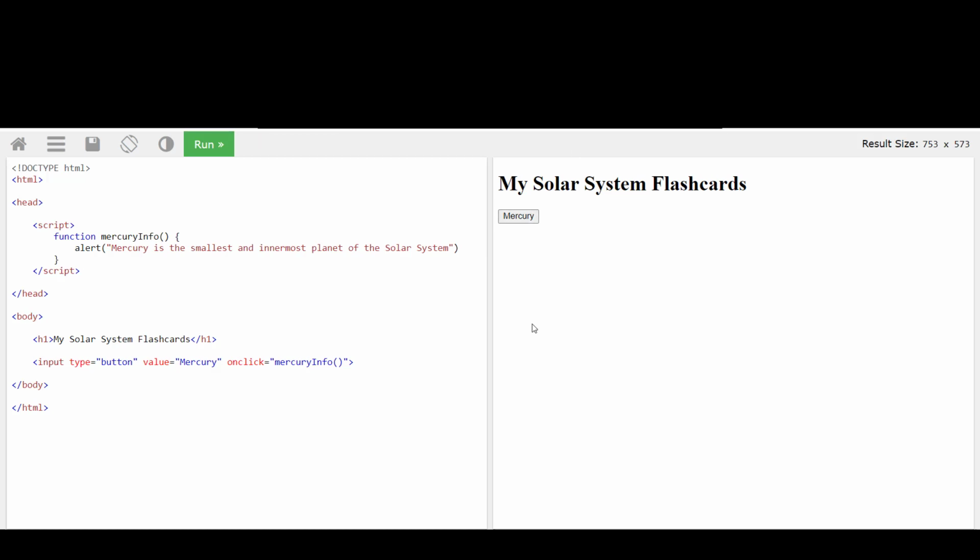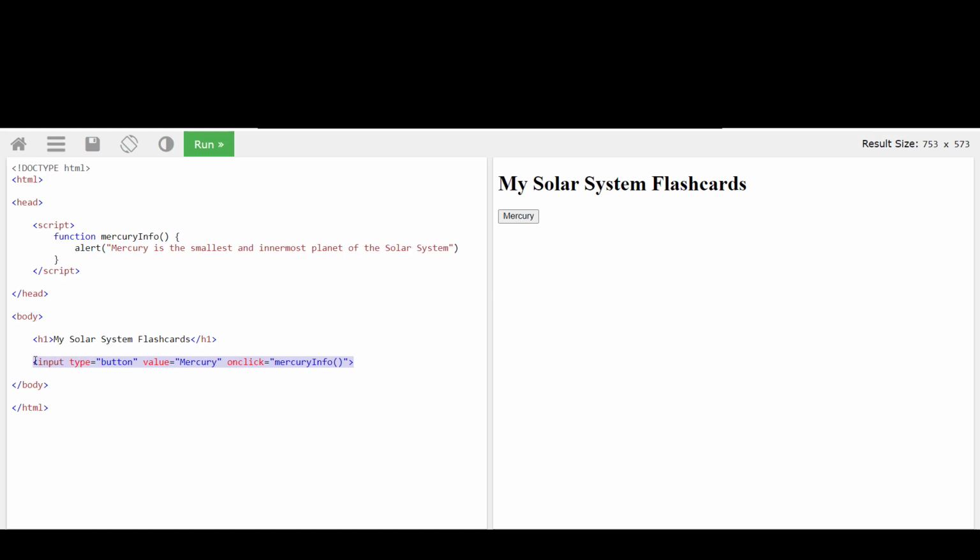Now what I want to do is I want to create a series of buttons, and I want them arranged appropriately. I also want these buttons to be a lot larger and perhaps to have different fonts and different colors, so that it looks like a little revision tool perhaps for a test that someone might have on the solar system. So you click different buttons and you get presented with different bits of information about different planets. So let's see if we can develop this a little bit further so that you've got some skills that you could then use to produce your own flashcard program.